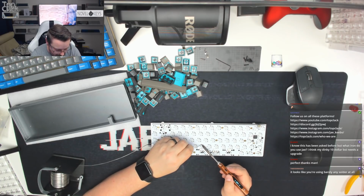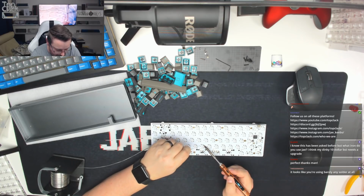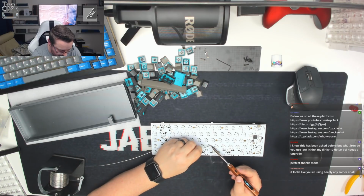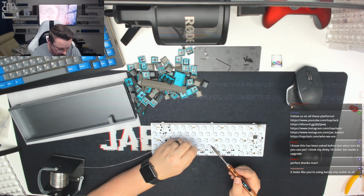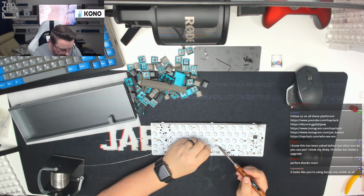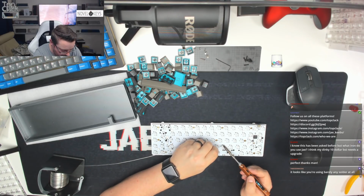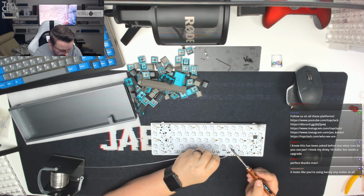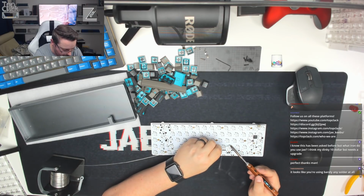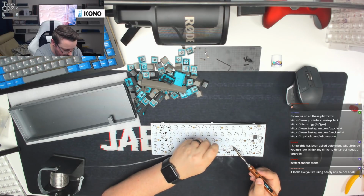And then we can go ahead and test the PCB, make sure everything's working. Now, I did test the PCB outside of the case prior to the stream. Everything was working just fine, so we just need to double check that that's the case. Now we know we've already soldered the spacebar because we did that previously when we were aligning the keycap. I'm just going to move along this row now. And then once we get past the spacebar, we'll drop back down for the modifier keys on the spacebar row as we get to them.